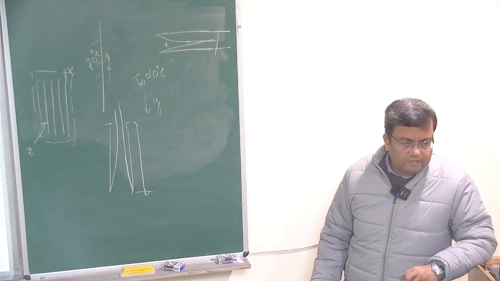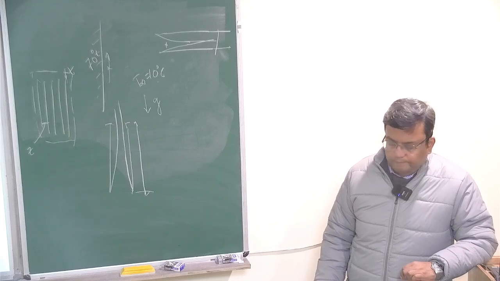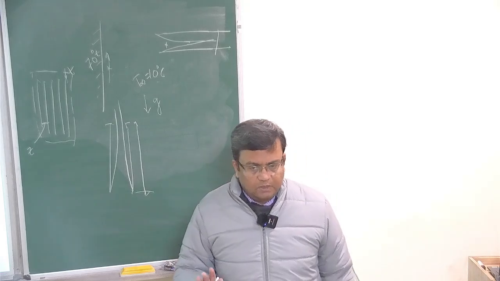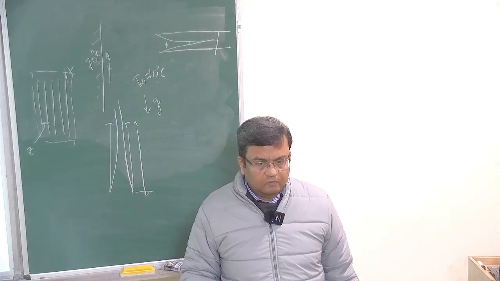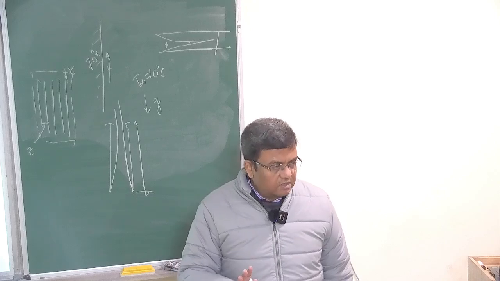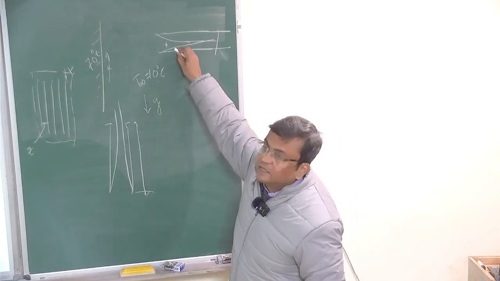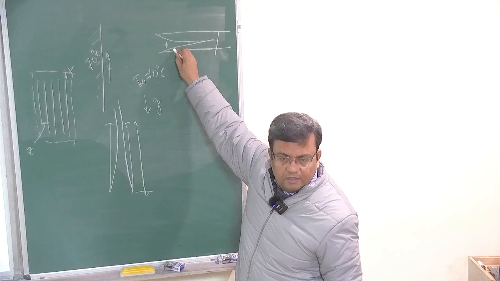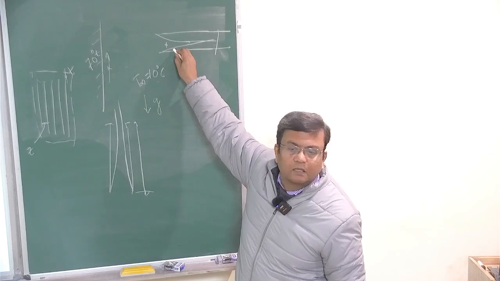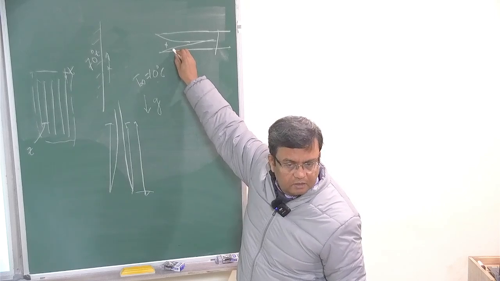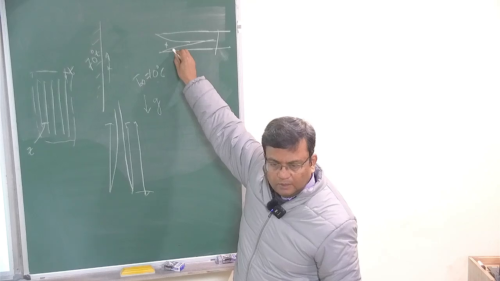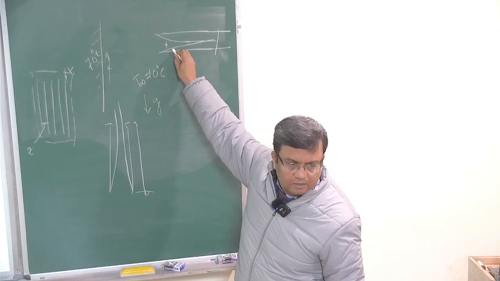Normal resistance is less. Why? Okay. Think about this at home and then let me know in the next class if you're not clear about it. But the brief answer is that the boundary layer is thinner here. If the boundary layer is thinner, then the heat transfer coefficient will be higher. So this is the clue. This is not the complete answer. So you try to analyze this at home, think about it, and then you will understand.